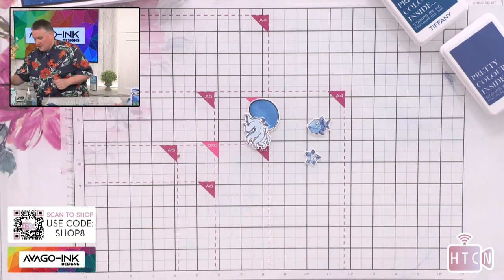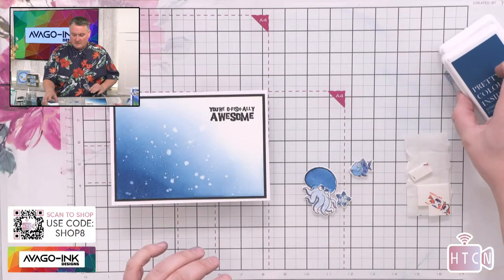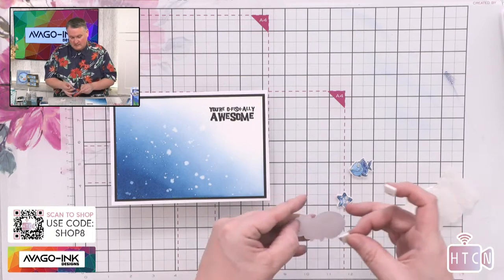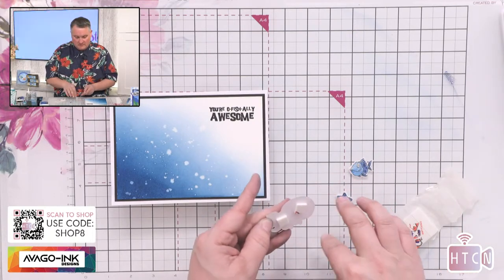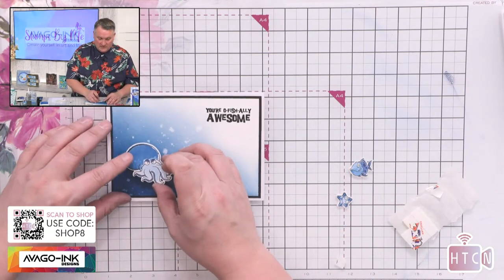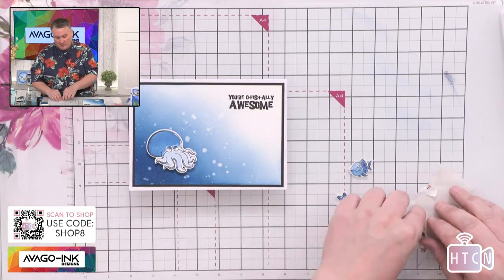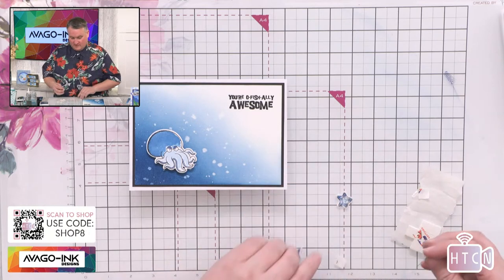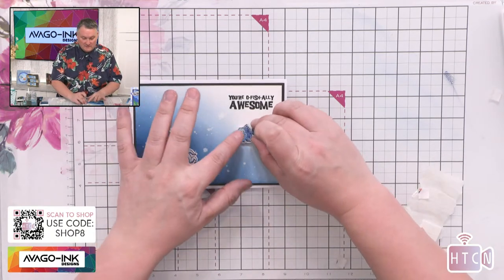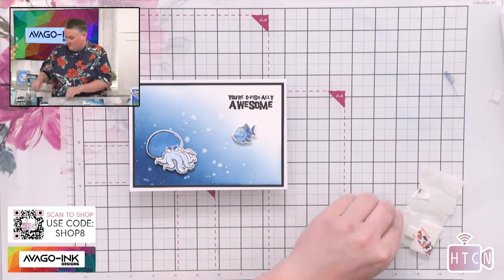There we go. And then I've got some foam pads now, so I can get a little bit of height to this when we assemble it. So I'm just going to move them off there. Let's put two on this one. So I think we should have him right in the corner there. It's like he's coming out of the darkest area, coming to see what's going on. And then we've got our little fish, which I think we should get swimming in from this lighter area. And then we've got our final little star.